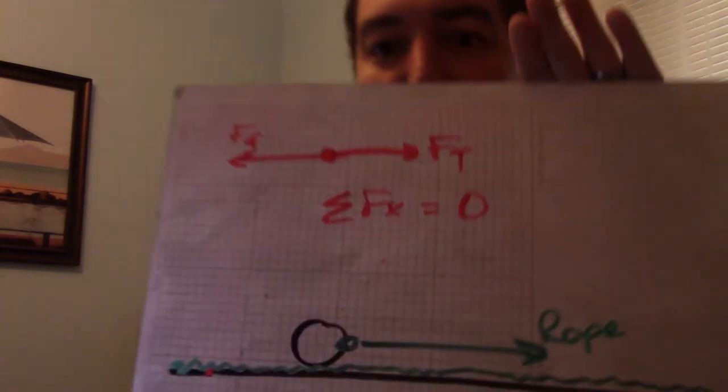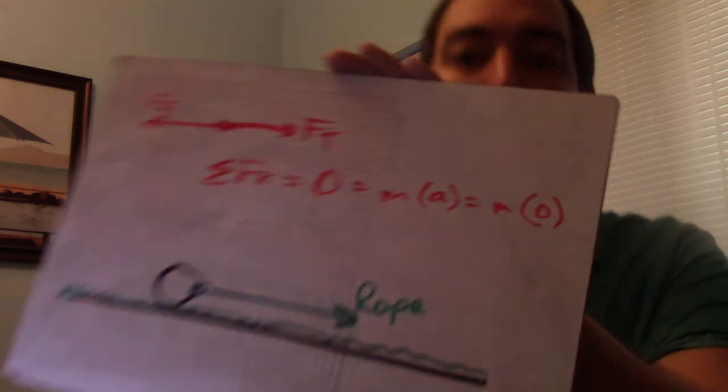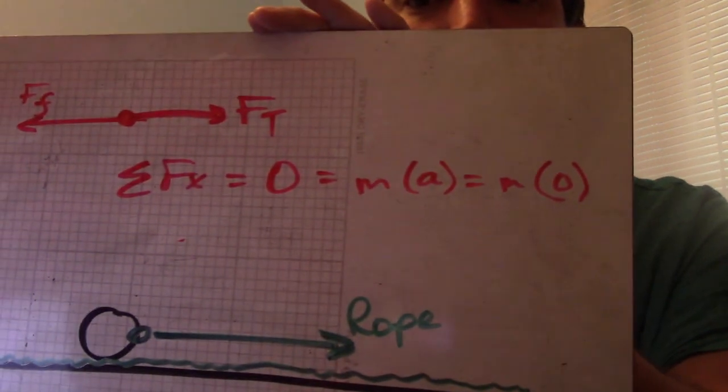That allows us to say that the sum of our forces in x is going to be 0, because I know that I'm not accelerating. That's basically the same thing as saying it doesn't matter what the mass of this ball is, because the acceleration is mass times 0. So I don't have to worry about it. But then I have this other thing that tells me that the force in x is going to be this force of tension minus this force of friction.